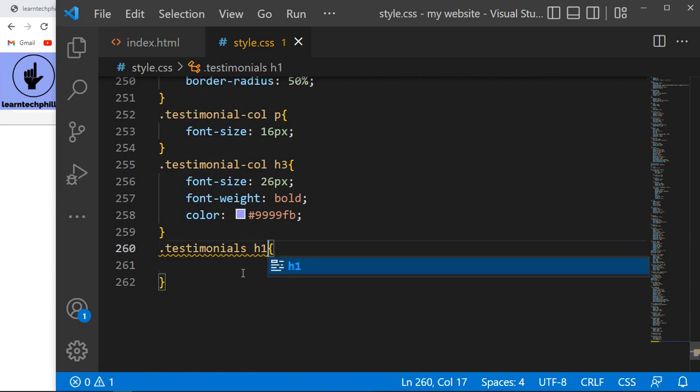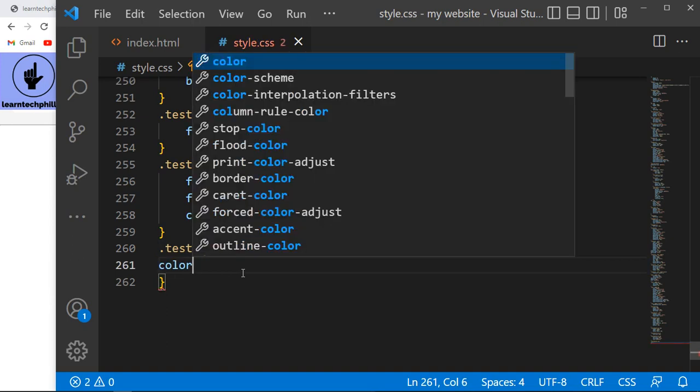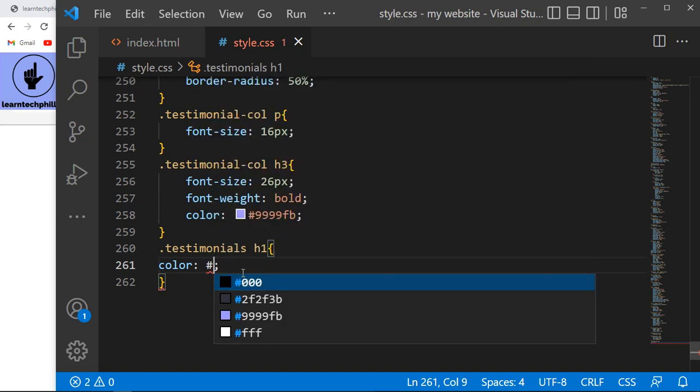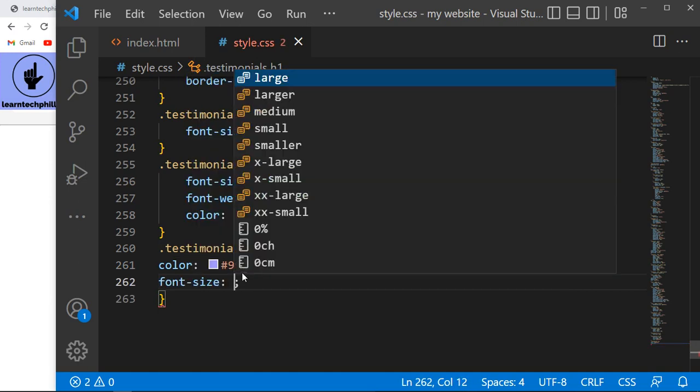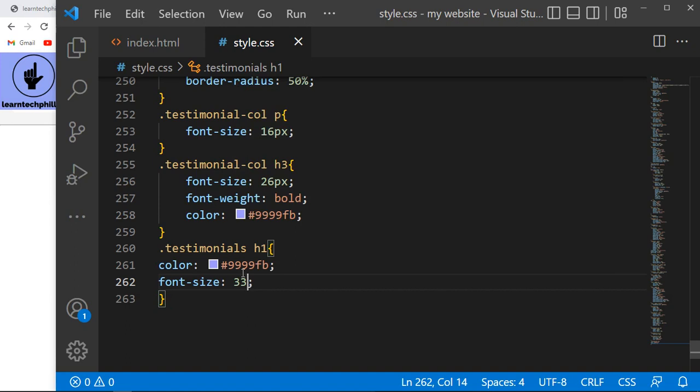For the heading 1, you can set the color to this color. We can also set the font size to 33 pixels.